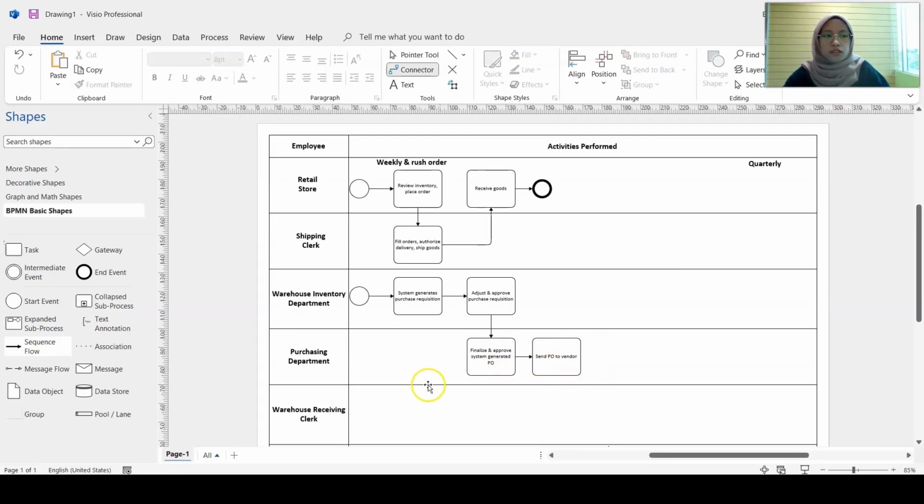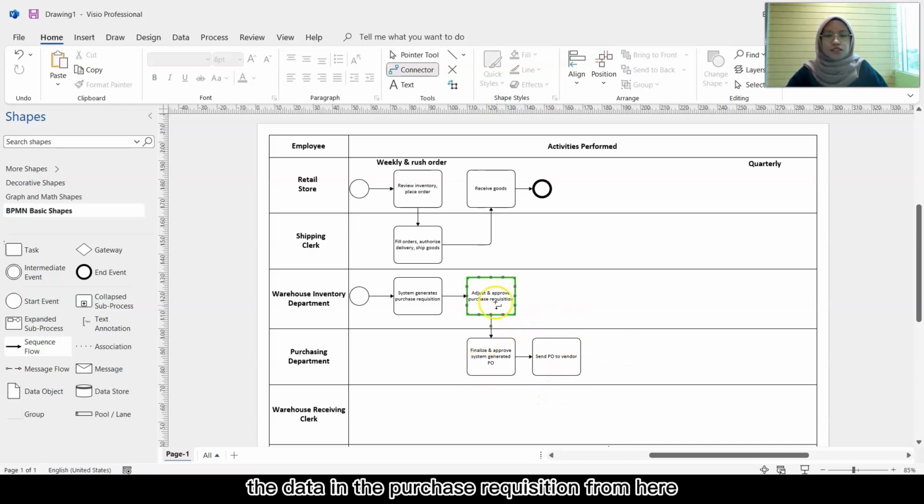and then in this purchasing department, the purchase order that a system uses, the data in the purchase requisition from here, we will prepare a purchase order and tentatively select a vendor based on selection criteria in the system such as price and availability.